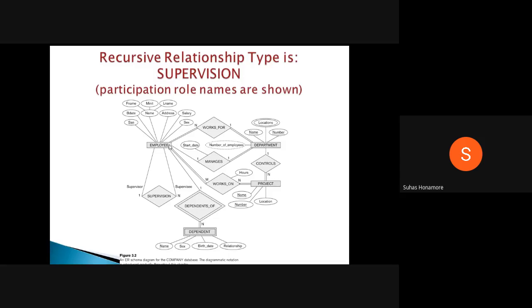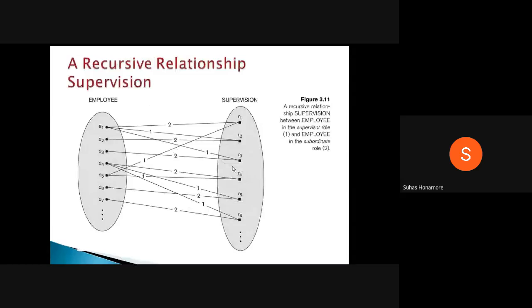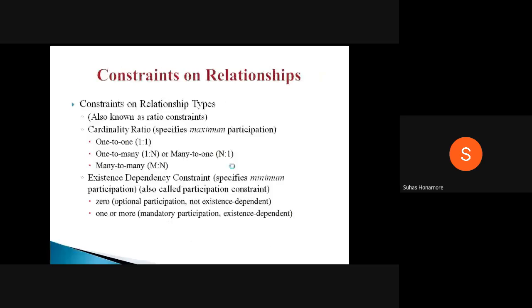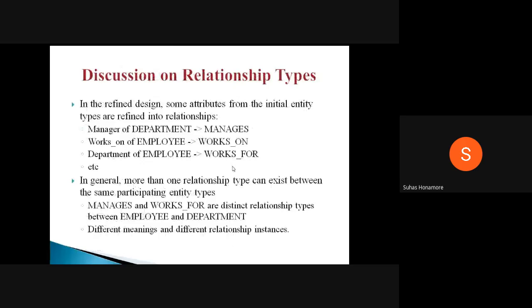That is what we call a one to one relationship. One supervisor in employee will be managing one department, so that is one to one. Here we write one, and here also we write one. This relationship type we call manages. Along with this, if you saw, whatever we had, that is second.